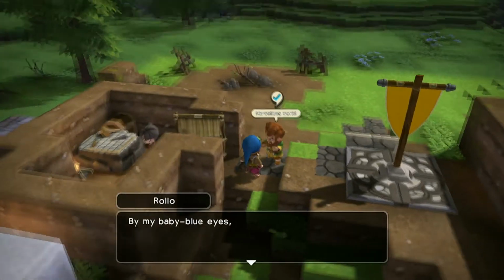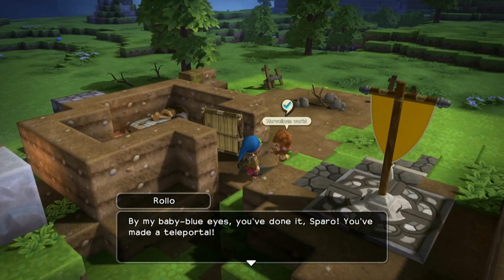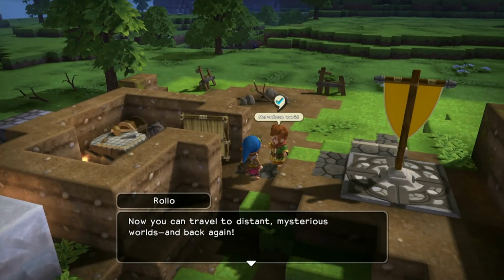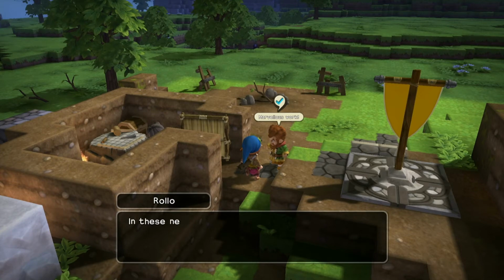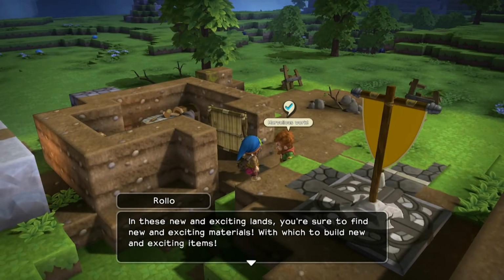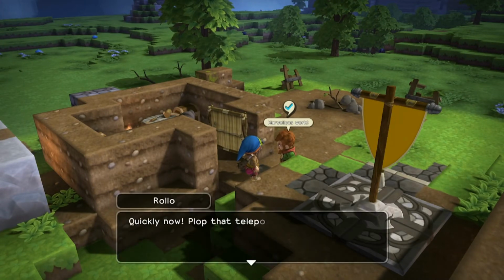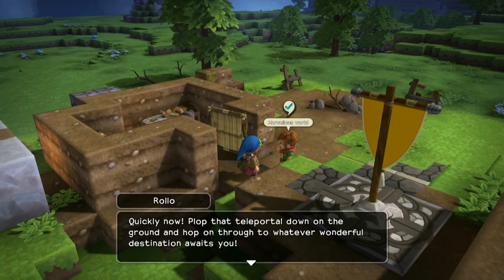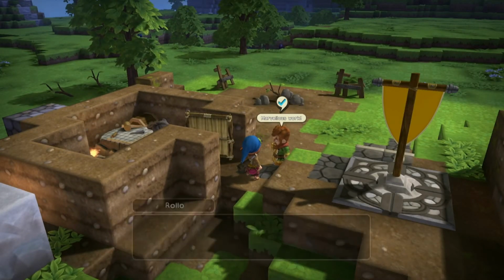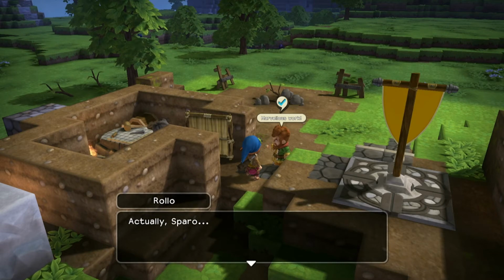Marvelous. By my baby blue eyes, you've done it. You've made a teleportal. Now you can travel to distant, mysterious worlds and back again. In these new and exciting lands, you're sure to find new and exciting materials with which to build new and exciting items. He's really talking about new and excitement. Quickly now, plop that teleportal down on the ground and hop through it to whatever wonderful destination awaits you. What if it's a bad destination? Do you ever think of that?